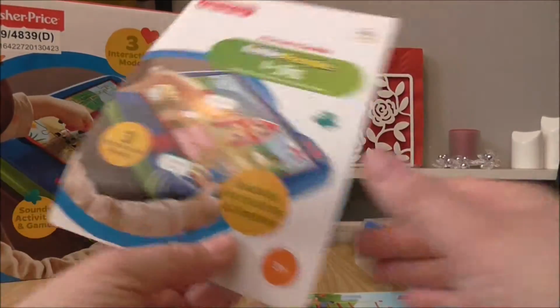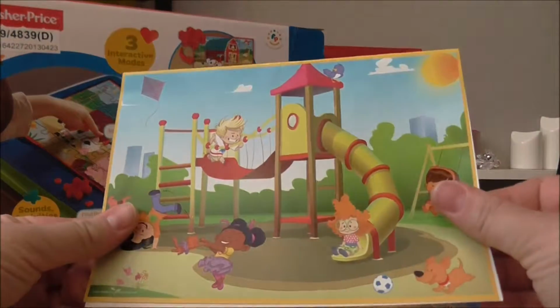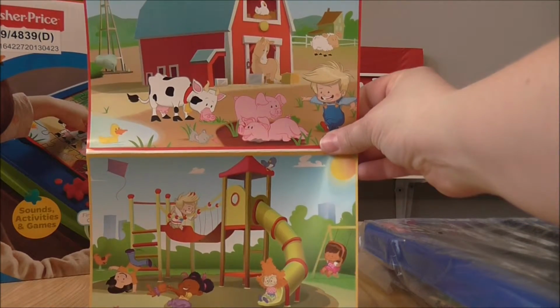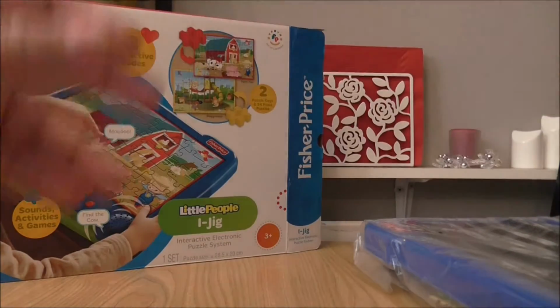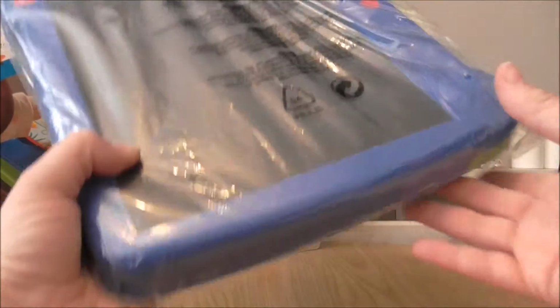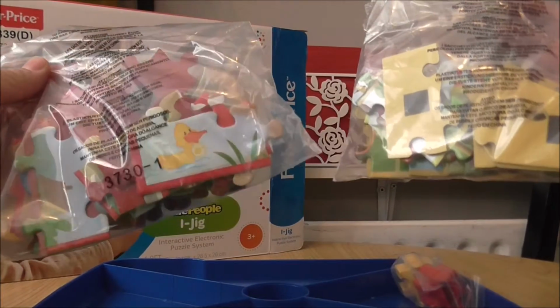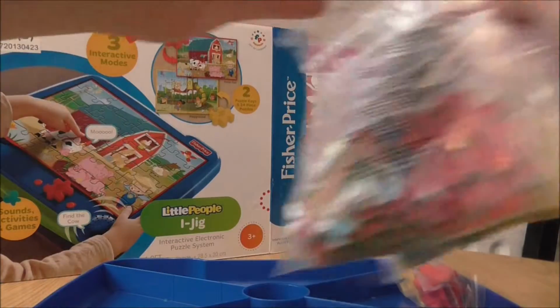Okay, so we've got the parent guide. Another thing that we've got here, what's this? I think that might actually show you what the jigsaw puzzles look like once they're put together, so that will help them out, which is pretty good. Okay. So let's get it open. Okay, so we've got two bags, two jigsaws, fairly chunky pieces. I'll get one out in a minute.